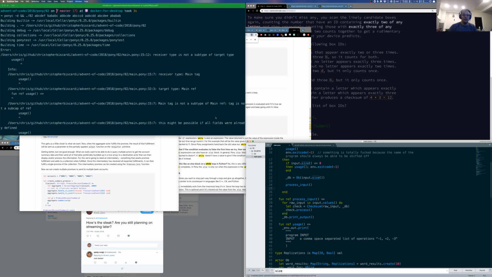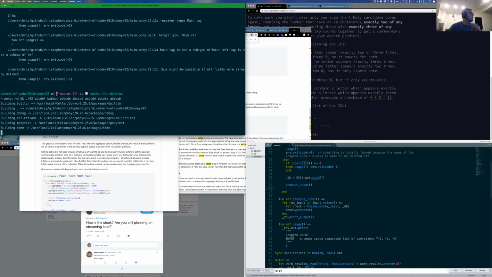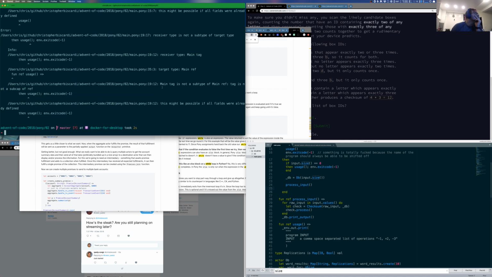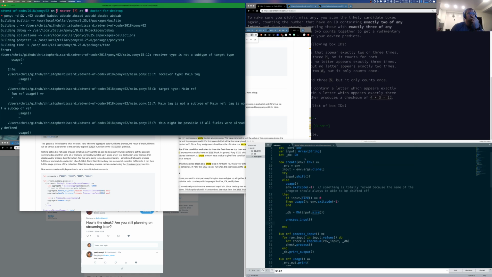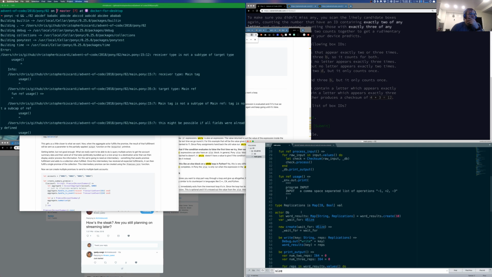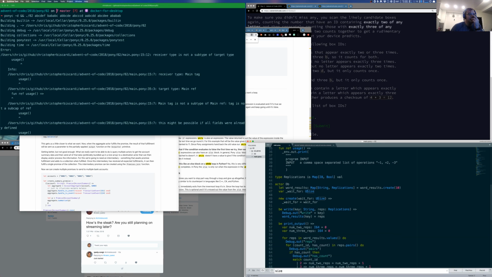Know what the limit is on these things. So what did I do here? Receiver type. How did I screw this up?